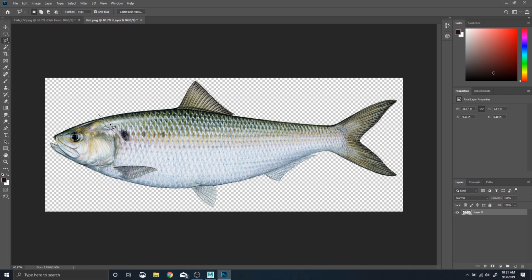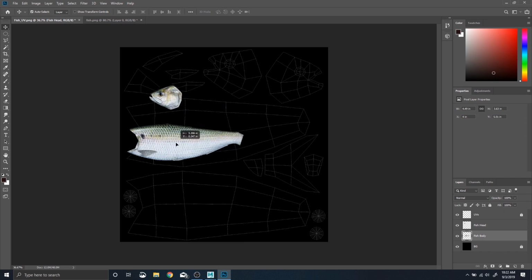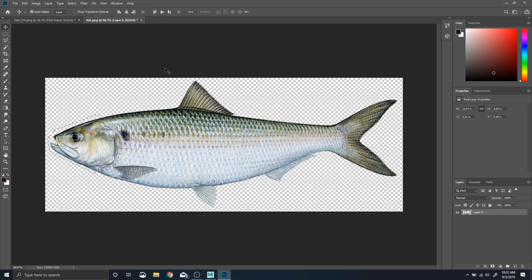You're going to select outside of the gill here. It's okay to use parts of the body. And you're going to select the head. Control C for copy. Control V for paste. V is the move tool. That way you can just move it out of the way. You can know what you're working with. So we got the head, we got the body, and we need the different fins now. Control D to deselect. Polygon lasso tool.